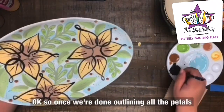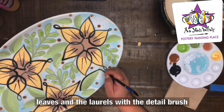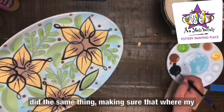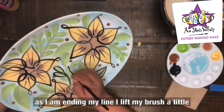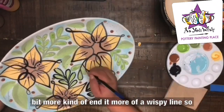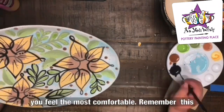Okay, so once we're done outlining all the petals, we're going to move on to outlining all the leaves and the laurels with the detail brush and Black Lab. For this part, I pretty much did the same thing, making sure that where my line starts, there's a little bit more pressure, and as I am ending my line, I lift my brush a little bit more and end it more of a wispy line. So it should be thick to thin. But you're more than welcome to outline however you feel the most comfortable.